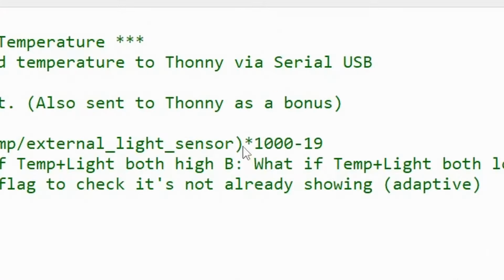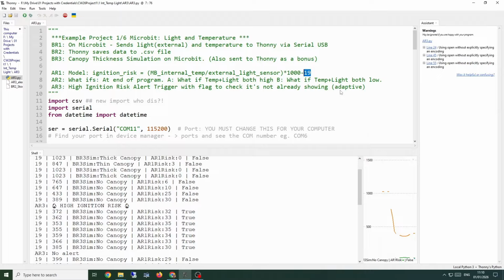That's because I took the raw output when I just divided the two, and it wasn't giving me a nice number. So I normalized it by bumping it up by 3 decimal places, and then I found it was slightly high. It would never really go down to 0. So I subtracted 19 until sometimes it hit 0. And that's a very crude way to normalize. There's actually a formula for normalizing things.